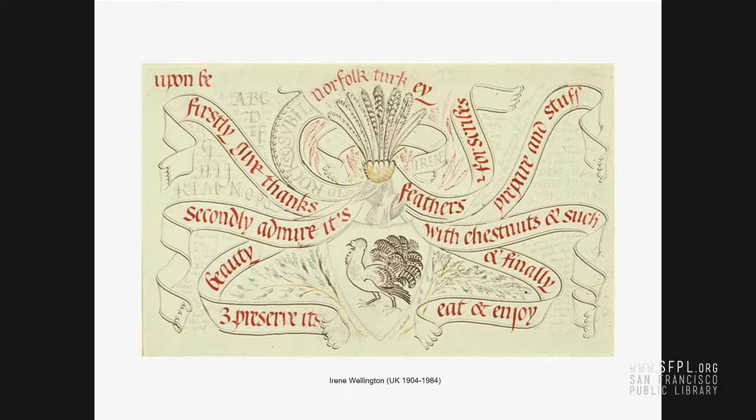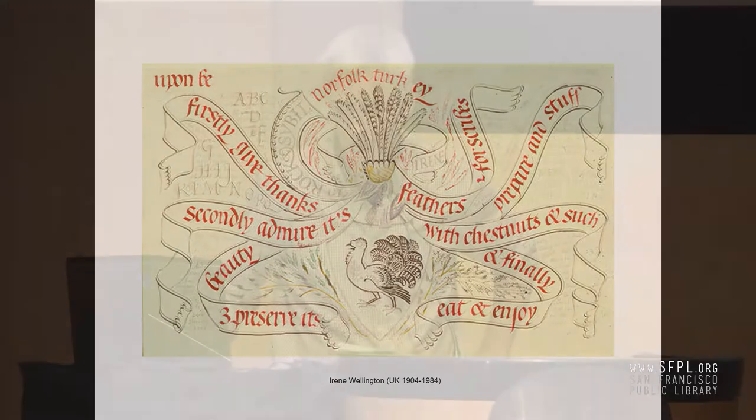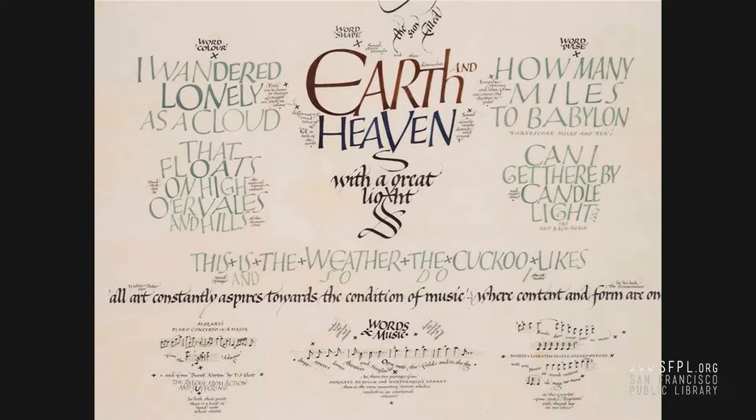When I was a kid, I started seeing Alan Blackman's envelopes and I just thought it was the funnest thing in the world. From a sense of fun, this is Irene Wellington — I believe a student of Edward Johnston. She lived in the mid-20th century in England, and there's a beautiful book called More Than Fine Writing about her life and work. I found a lot of fun in her work, its movement. Another one, a little bit later, is Anne Heckel. These two British ladies — I could give you hundreds of examples of influences, but I called out two that I think are particularly on the fun side.